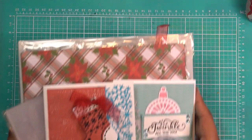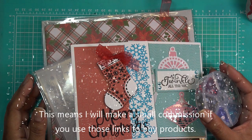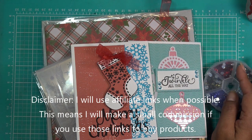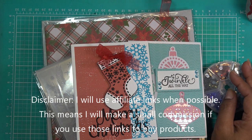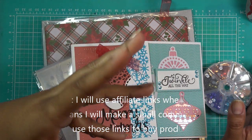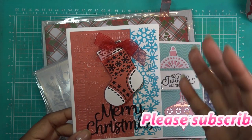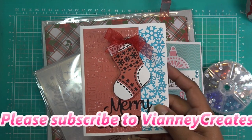Okay guys, so for today's tutorial on the Crafter's Companion Christmas Compendium, we're going to continue on, but today we're going to use the embossing folder images, I guess. I don't know how else to call it. So just to recap, we've done embossing folder on the very first one where I unboxed the whole thing.